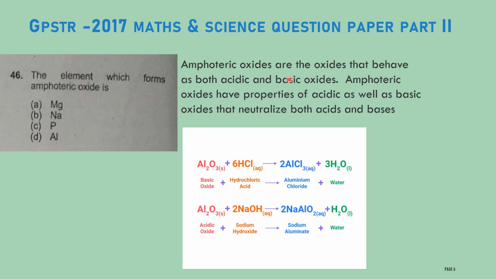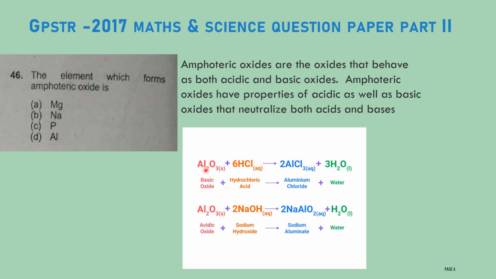What is meant by an acid? An acid is nothing but something that will donate H plus ions and also accept a pair of electrons. That is an acid. A base will accept an H plus ion, hydrogen ion, and it will donate a pair of electrons. Here, these amphoteric oxides sometimes behave as an acid, sometimes as a base. Let us consider the first case here.